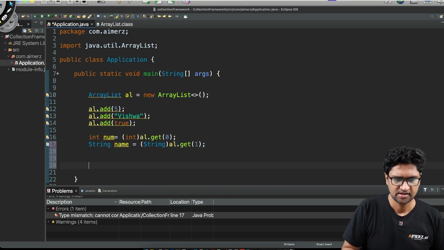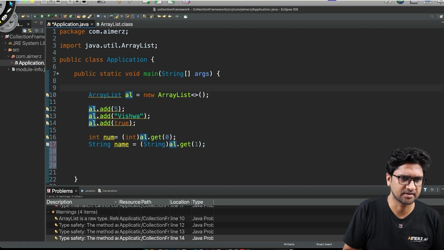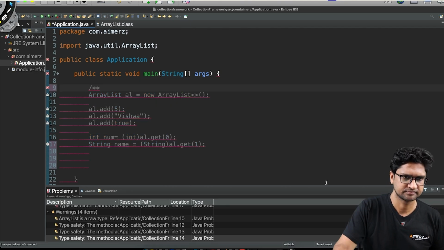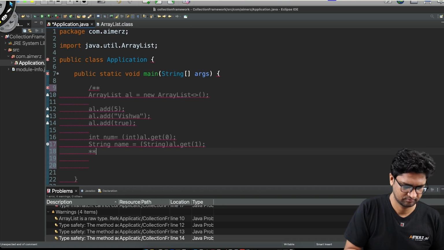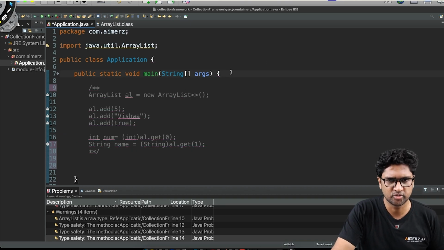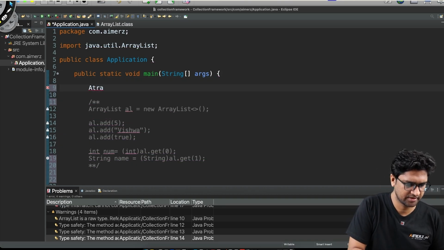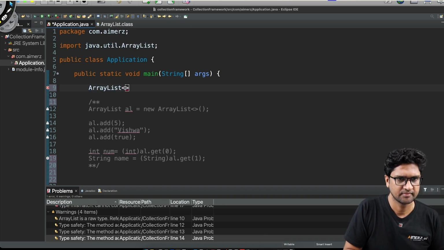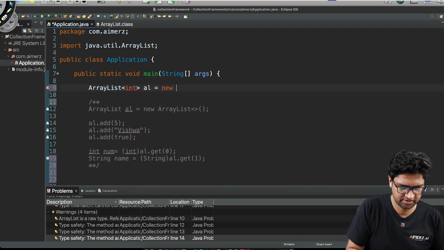So instead of defining this, let me comment all of this. I should normally say ArrayList, and if I have to store the integer, let me say ArrayList int al equals new ArrayList.